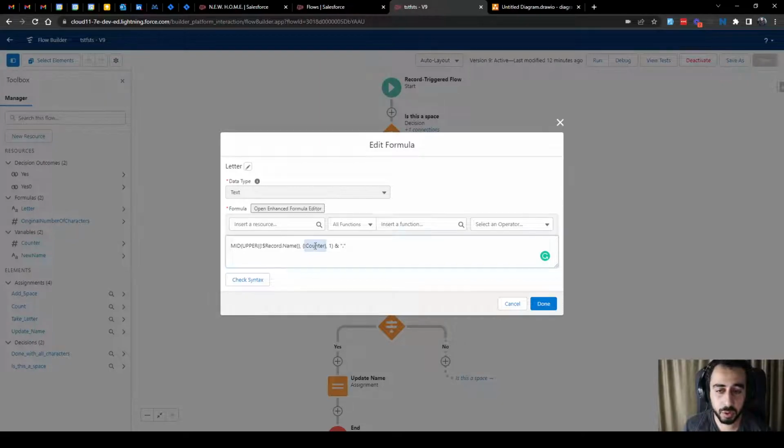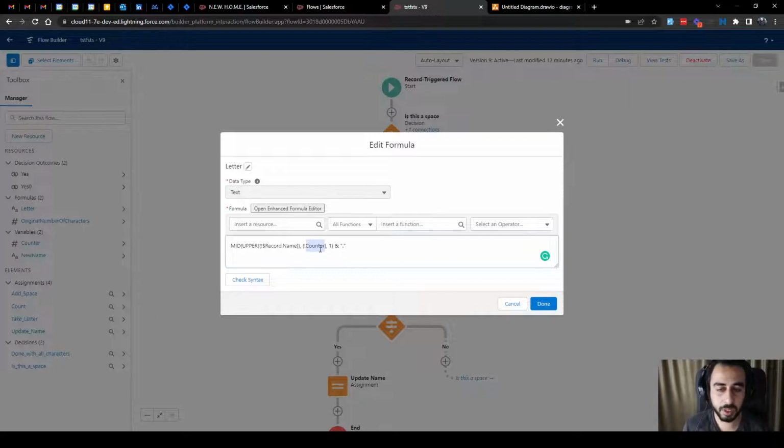This one defaults to value 1. I need the first character, and how many characters do I need? I need only 1. And then we are adding a dot to it, concatenating with an ampersand. So this formula takes the first character, uppercases it, and adds a dot.